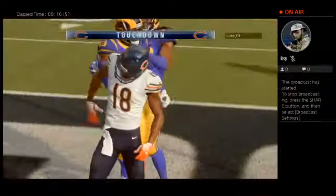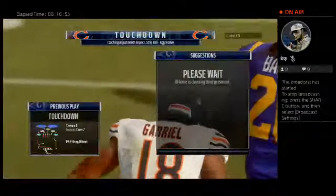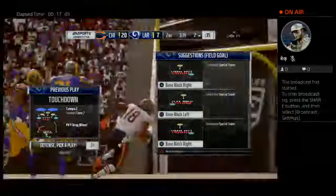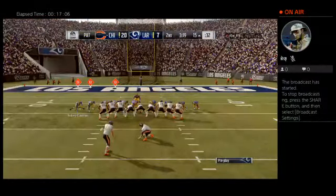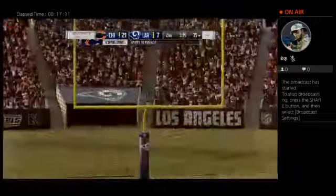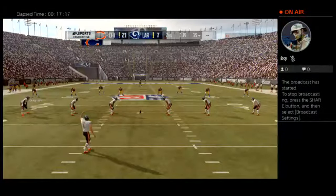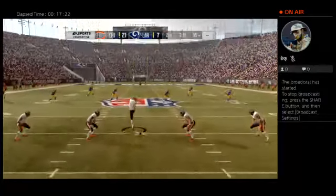Got his man, and it's caught for a Chicago touchdown. 3 touchdown passes now for Mitchell Trubisky. And the Bears will extend their lead. And he's a little bit on the shorter side as a receiver. Maybe sometimes for the defense, tough to find the little guys, right? Yeah, sometimes they get lost in the traffic, but usually what it means is that rather than just winning with height or even speed, they use their quickness to find a way to get open. Well, tall, short, wide, skinny, whatever, it results in a touchdown.